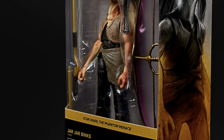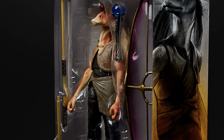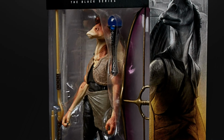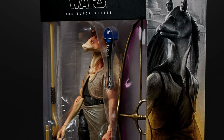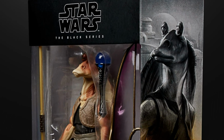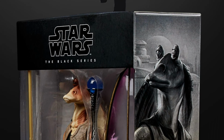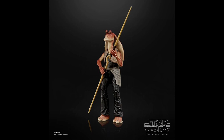I did get one, and I'll have you know he is sold out. So a lot of people really wanted this figure. He comes with a lot of accessories. He looks fantastic, and he's going to go great on your shelf. You have to have him with all your prequel characters. It's a must-have, I think, and everyone agreed since it already sold out. It says Star Wars The Black Series Jar Jar Binks.